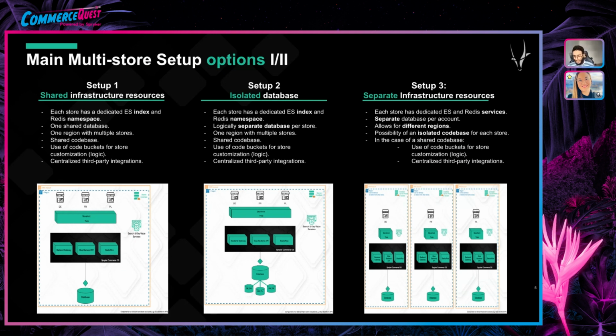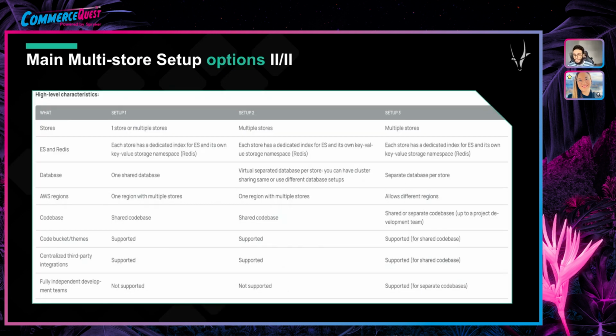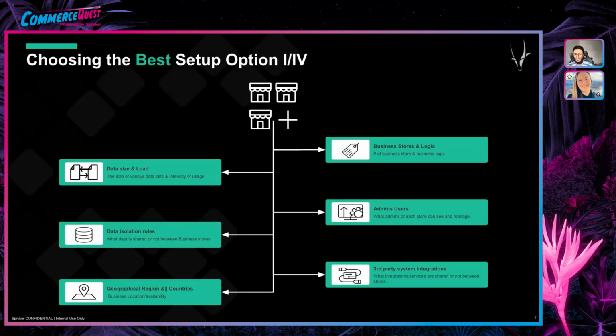Normally, you can see this in the documentation. There are some more details on the high-level characteristics, the differences between each one of these. And normally, when you want to decide on which multi-store setup, you go to the documentation, or you already know from a high level, and you are actually presented with these details. But still, it is very hard for you as an architect, or as a dev, or as a tech owner, to actually decide on which option you would like to go with, because there are multiple factors that you need to decide on to choose what is the best option that you have.